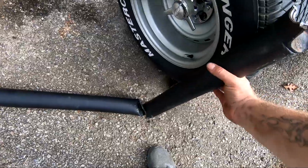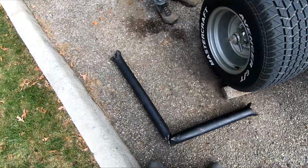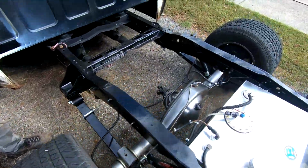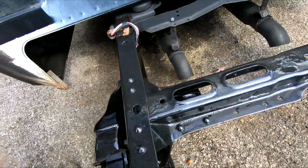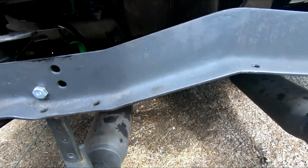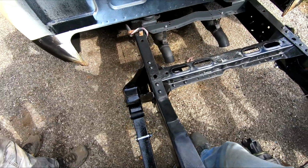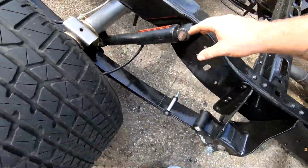Alright guys, this is what we got. That's the drive shaft, twisted up like a pretzel. And it broke the pinion on the rear end. We got the exhaust right there. Luckily it didn't hit none of the fuel lines or anything. And it also broke the cow track bar.